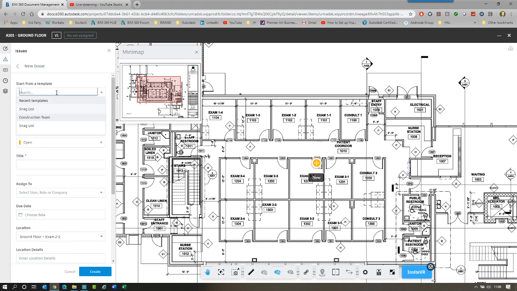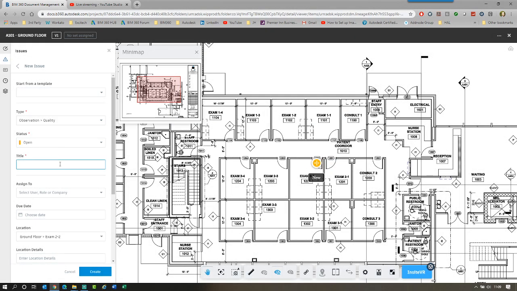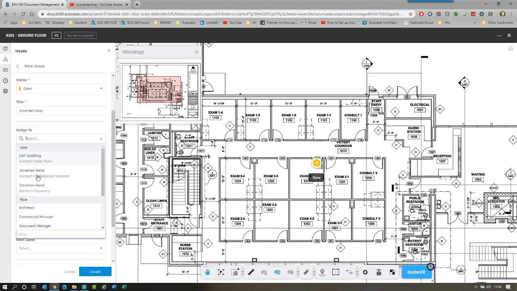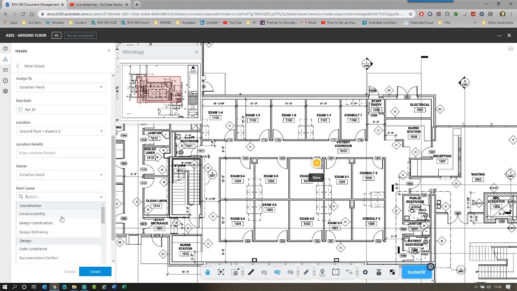So in here I can go choose from a template. So you will see that if you choose a template, you need to fill out all the issues again. So I'm not going to do that. I'm going to go incorrect door, assign it to myself, choose a due date, and then root cause, just say it's a design change, and I click create.